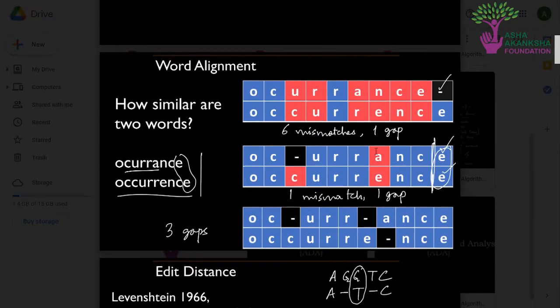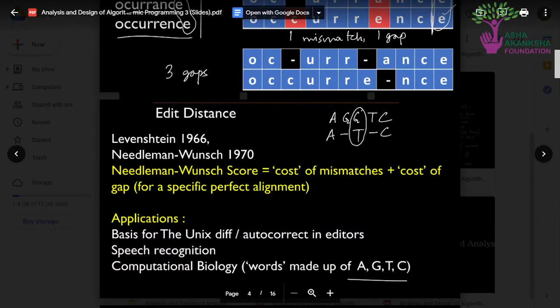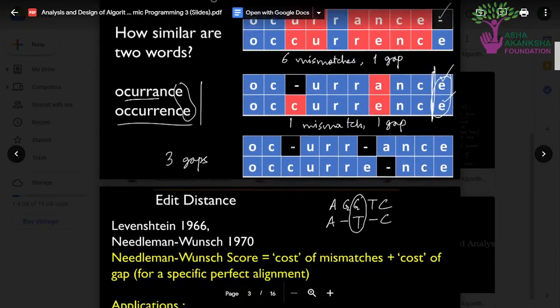But there is still a better alignment. In this case, you can see that there is a character aligned with a gap, and there are two characters which are mismatched. So suppose that we can afford a gap, but we cannot afford a mismatch, because a mismatch represents an incorrect thing, that is, two things which should not have been aligned have been aligned with each other. Whereas something aligned with a gap doesn't really mean that much. Hence this C aligned with a gap can be accepted, but this A and E aligned with each other cannot be accepted. Hence we can increase the size of both of the words and accommodate this in this way. In this case, there are three gaps.